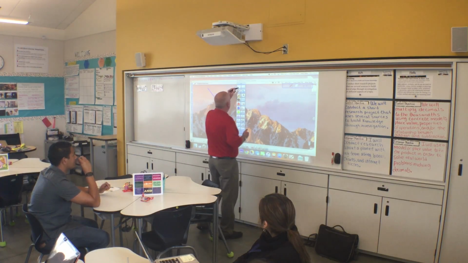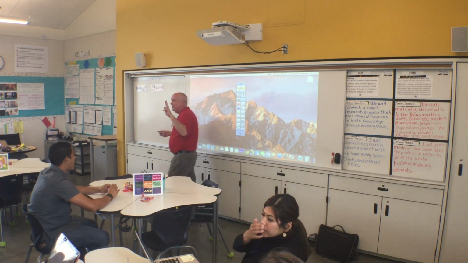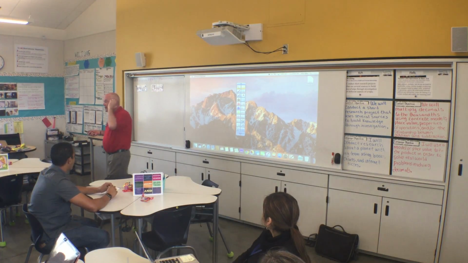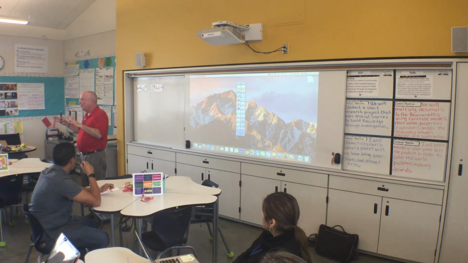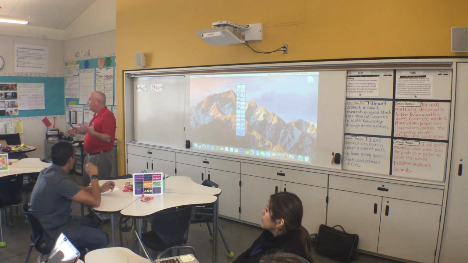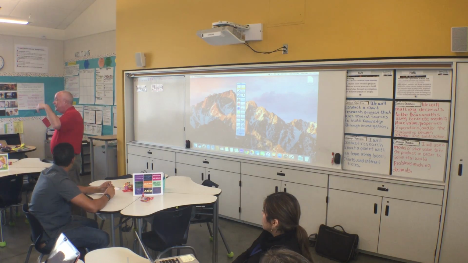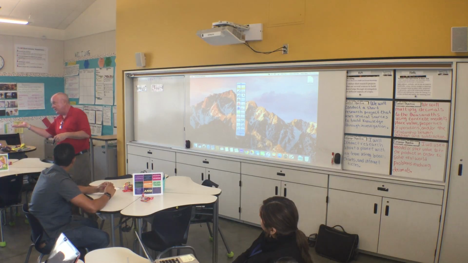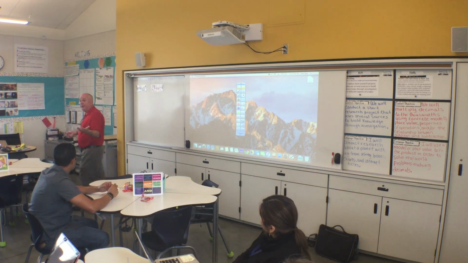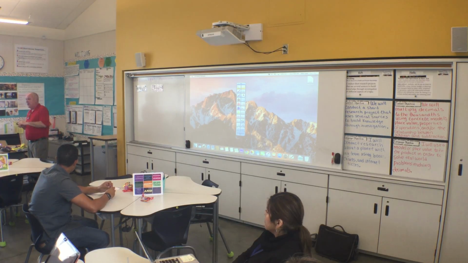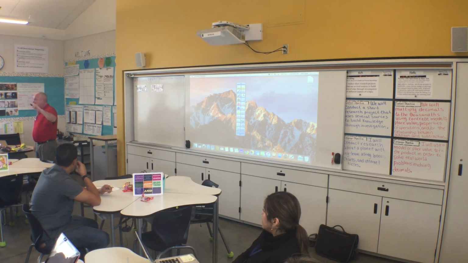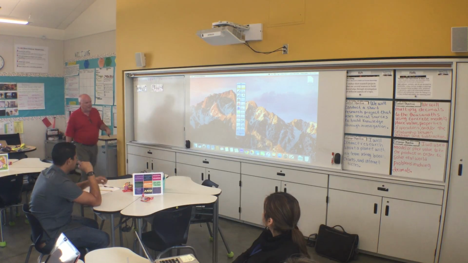There are two different modes of saving things or doing annotations. We have what's called glass mode or transparency mode. What that allows you to do is annotate on the screen and still be able to control your thing at the same time. That's a great question, because I have teachers that are running PowerPoint and they want to advance their PowerPoint slides in addition to being able to annotate. So there are two different modes on here.